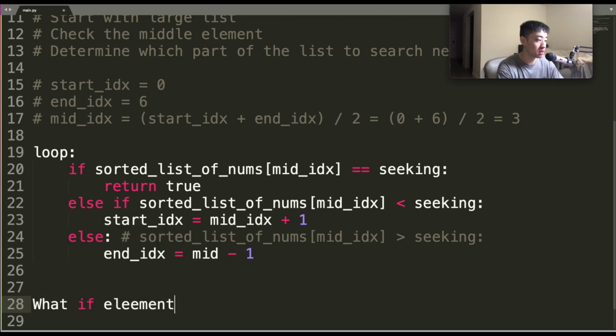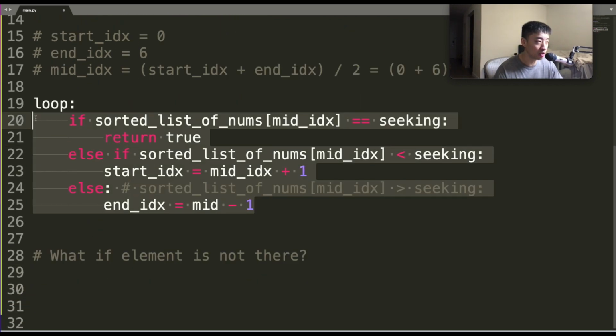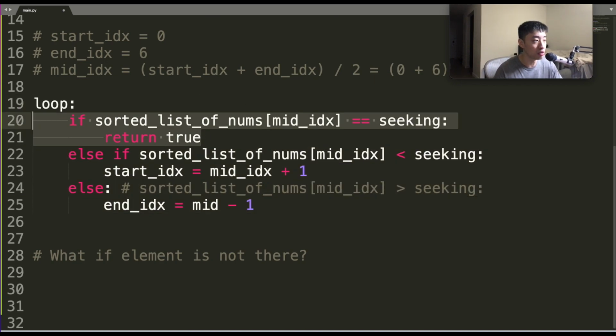Because according to this pseudocode we have here, if we find it, it will return true. But if we don't find it, we need to exit out of the loop. So we're probably going to need some kind of conditional in the loop to account for the case when we don't find it. So what happens if we don't find it, right?